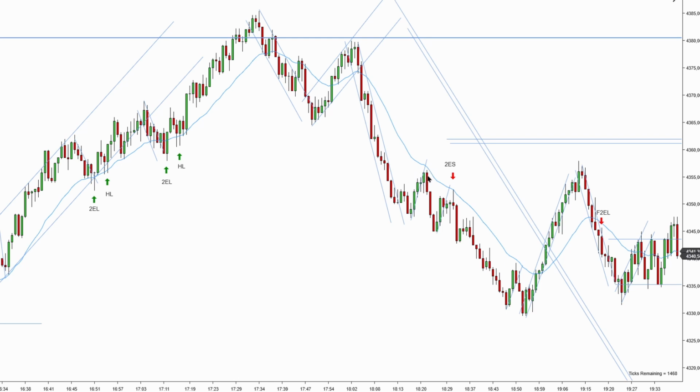However, it's not the high probability setup because the downtrend already had a break and a new low, so you don't want to be gambling, you don't want to be cherry picking. You need to follow the price action, and since you have a break and a new low, you never know if you're going to create an additional move up.